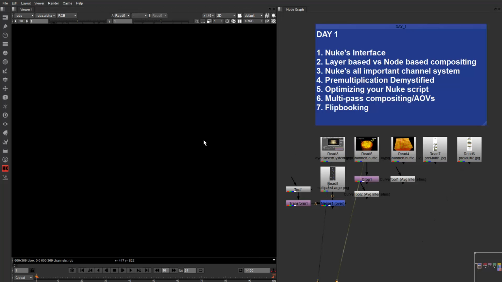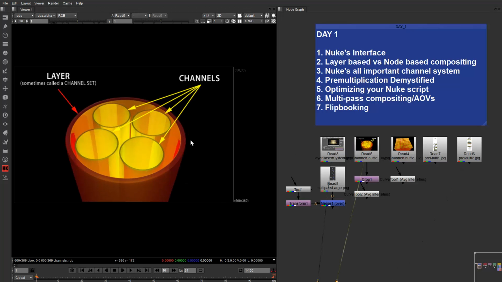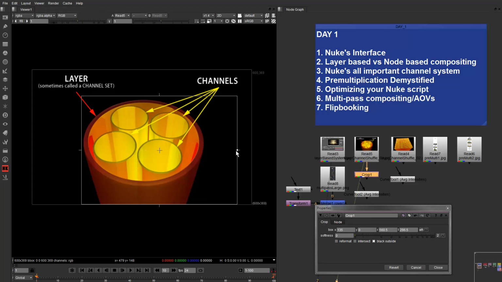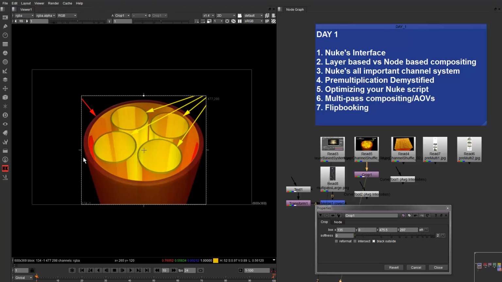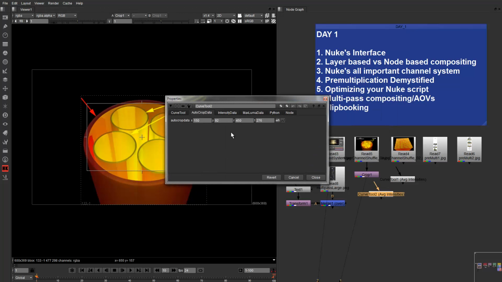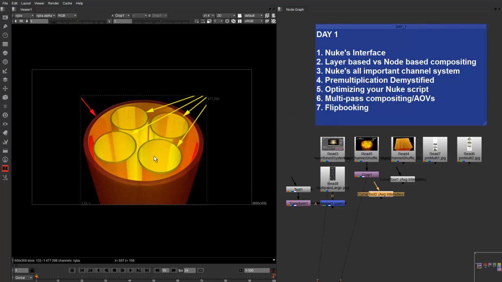Then we're going to talk about how you can optimize the script in Nuke. Even though you may see that that's a black area here which you think Nuke will not render, in fact it will. So we need to find out how we can optimize the script because sometimes Nuke scripts can become huge and they will slow down. So it's best if you have the understanding of how we can crop or optimize the system using perhaps a crop node like this, and cropping things down which are not necessary so Nuke does not render the outer part of this image. We will also look at another tool called the curve tool, and this works in tandem with the crop node, so we can automate the crop instead of doing it manually.